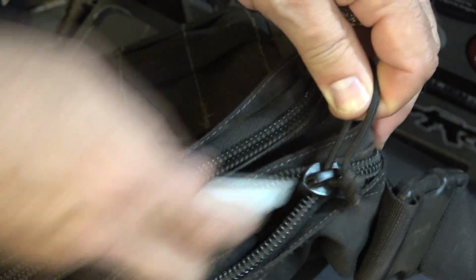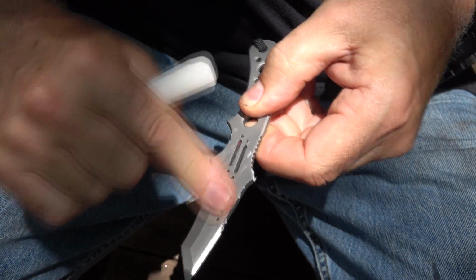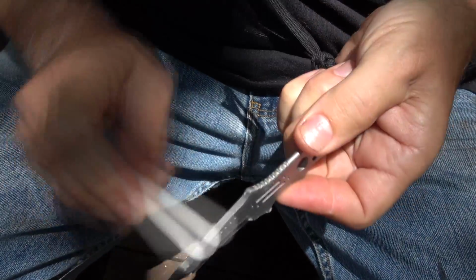Good stuff. Guys, if you have zippers that are having any kind of issues, you can take the wax and it just smooths it out. Plus, it'll help with waterproofing. Wax can also be used to preserve your tools, especially in the outdoors. You can just put a light coating of wax on here. It's going to preserve it, make it a little slicker coming out of your sheath.